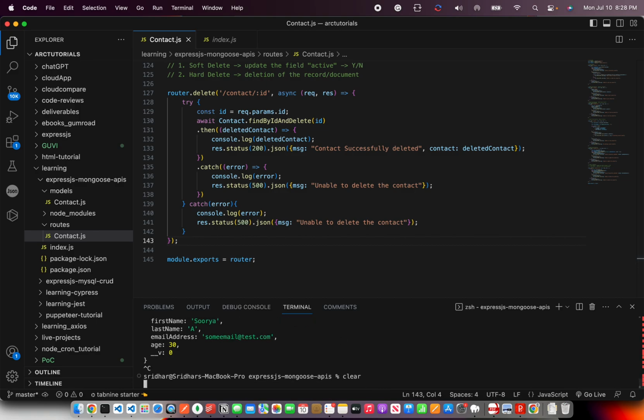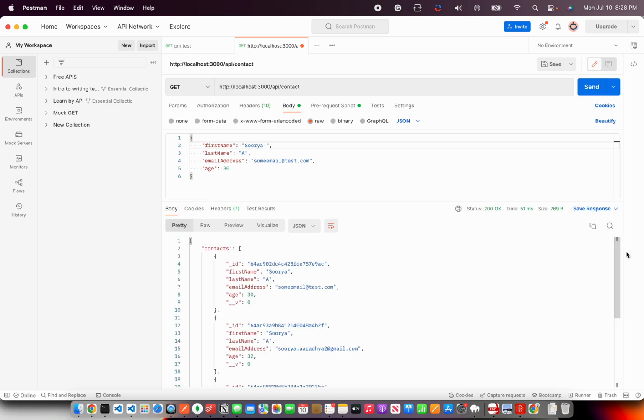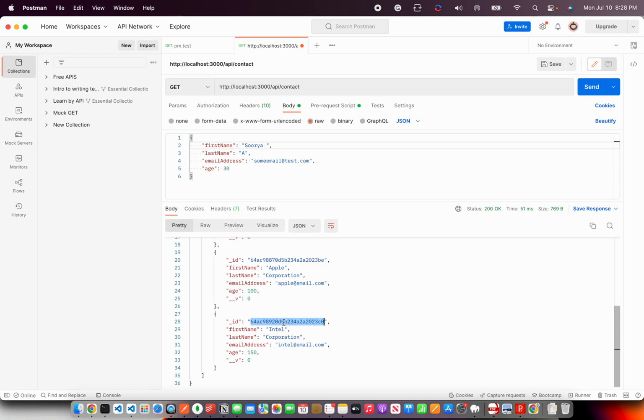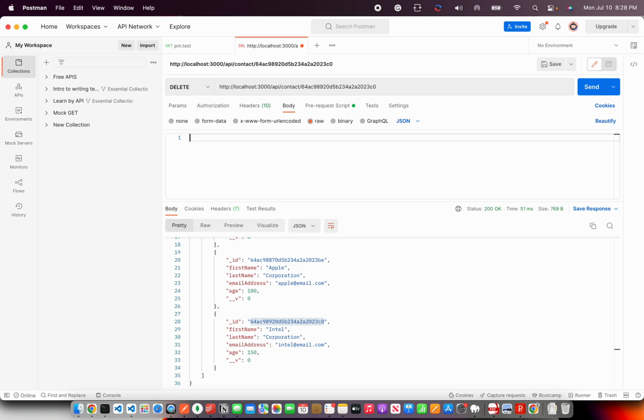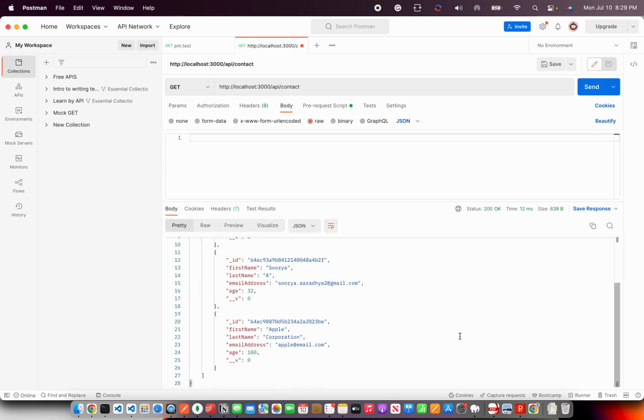So let's go ahead and run the program by running node with the file name, which is index.js. I go here, and first I'm going to run a GET command and get all the details at /contact. It returns me all the details, right? Now let's say I want to delete the Intel Corporation. I'm going to say contact/id, and the method is HTTP delete. Now I hit send, and it says contact deleted successfully, and this was the deleted data. Now if we want to verify, I'm going to go to my GET and hit send. It gets me all the records, but Intel is not there because it's deleted in MongoDB.